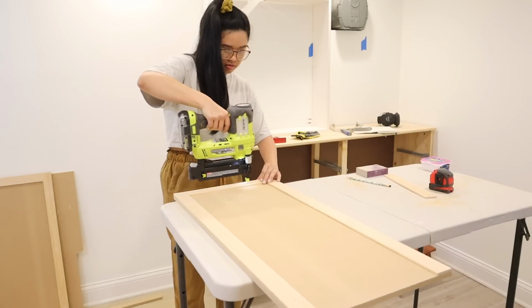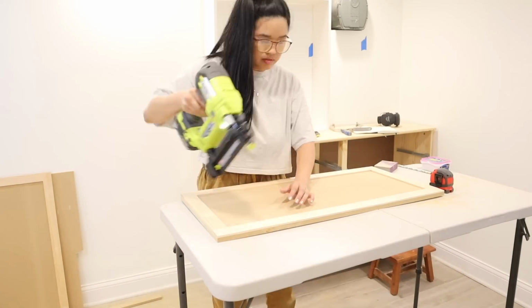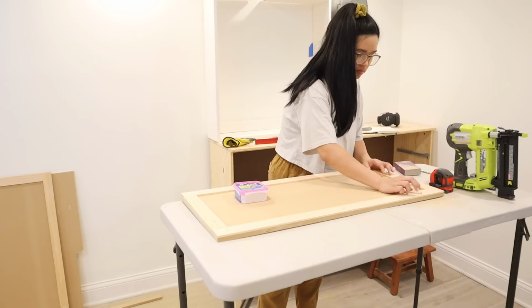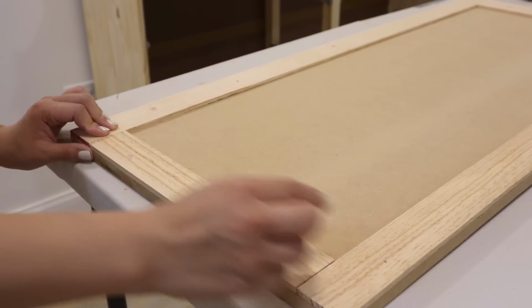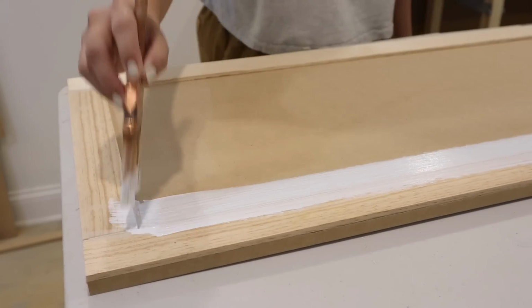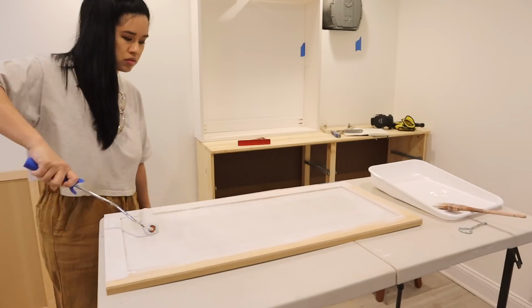I wanted to take a second here to be honest with you guys, because even though these doors are pretty beginner friendly, it took me about an hour just to muster up the courage to actually cut them. Even though I've worked on countless DIYs in this house, I still get intimidated by projects. Sometimes I can just overthink things, but once I get started, my confidence definitely builds up again. So if you're watching this and if you're a beginner to DIY, just know that everyone starts somewhere and it's all a learning process, even if you're a year into it like I am.